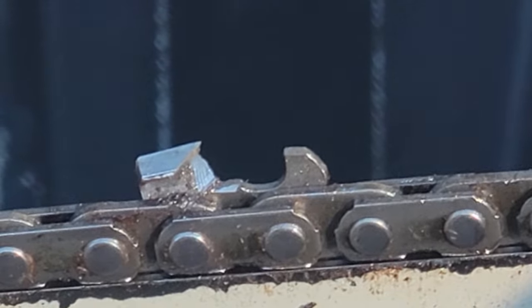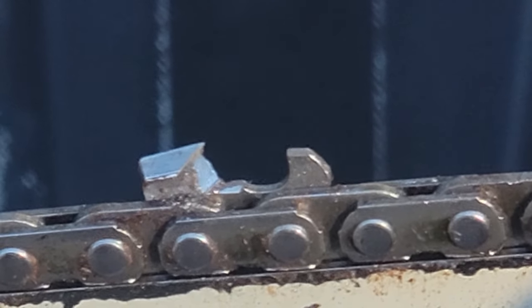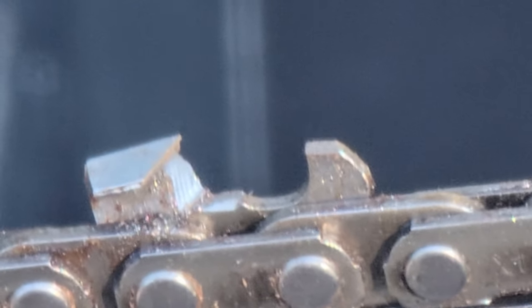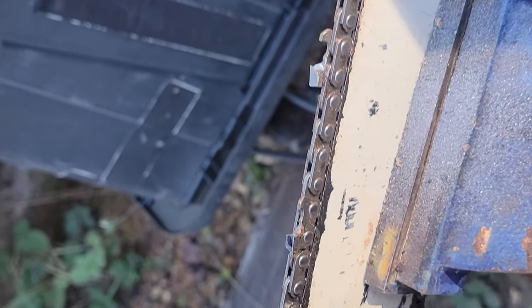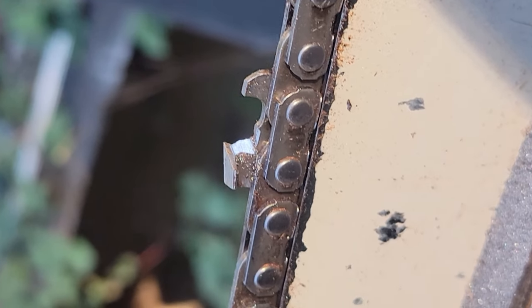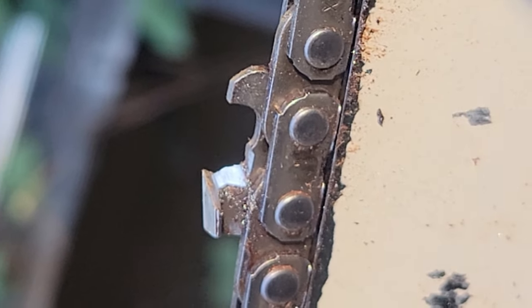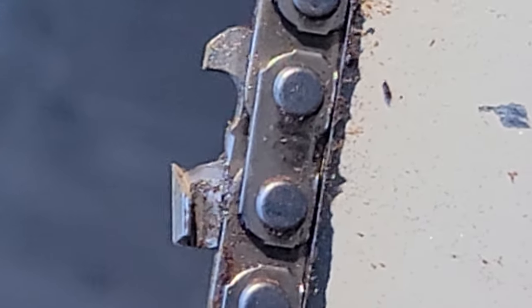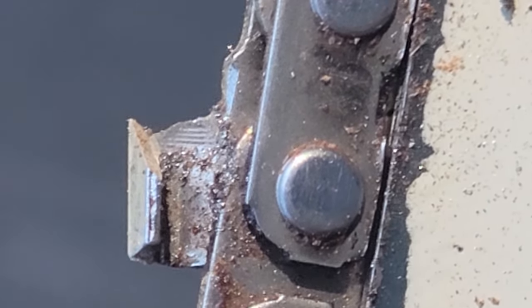If I can get in closer for you guys. Can't quite see it on the camera. Just get real close, see if that works. Okay. Okay, so. Kind of hard to see, but you can see the angle right there. That's what you're looking for.